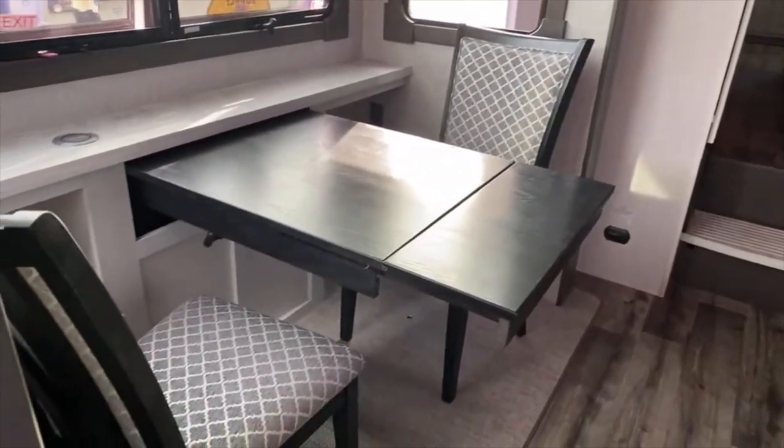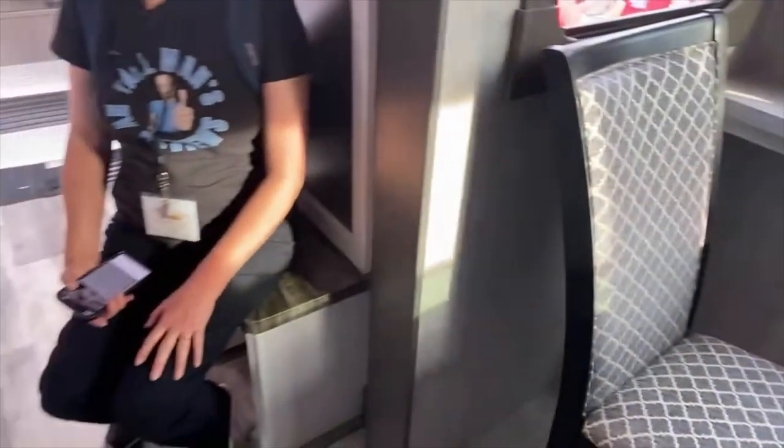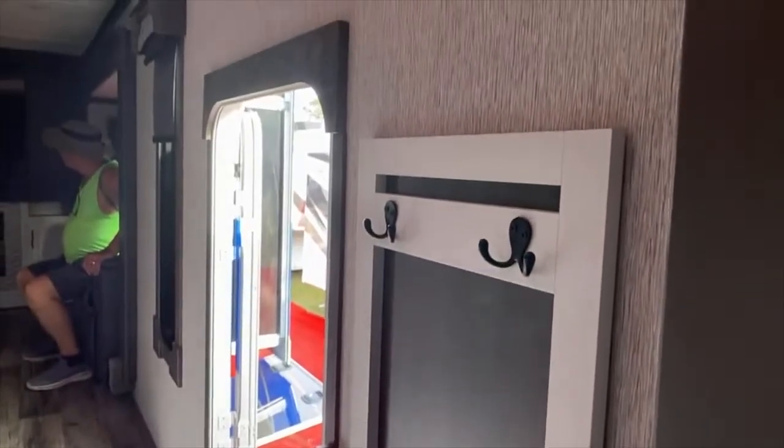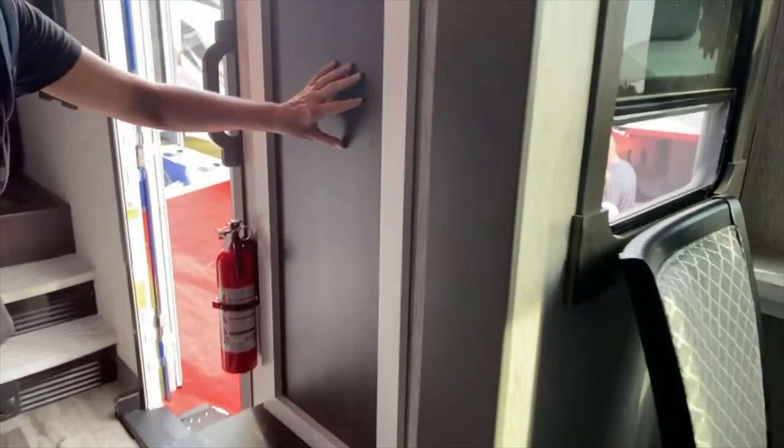Here's your dinette. You can seat four. You see the leaf is out and it actually pulls out a little bit more. Look at that little bench right by the door. So you can put some shoes underneath there. It's also like a coat rack. Got a couple of octopus hangers up there. And I thought that might be a chalkboard, but I don't think it is. It's hard to see because it's dark in here, but I think it's just dark wood grain.